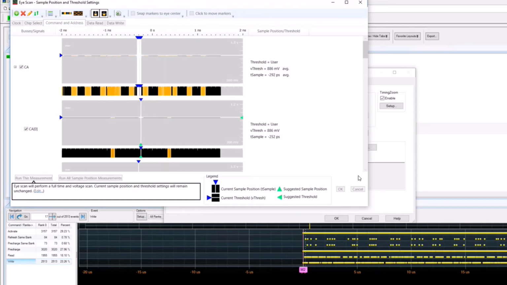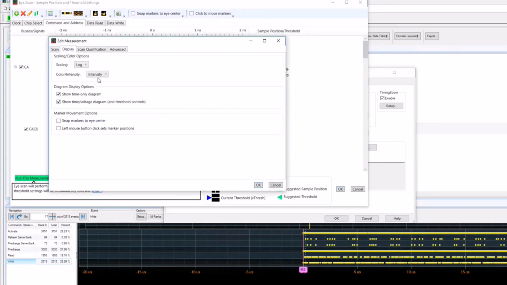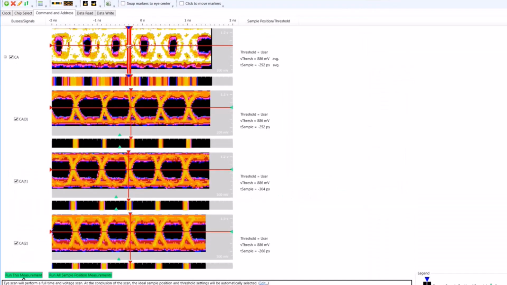Run this measurement. Here we've got to move the eyes into, we'll select color graded. I need to make sure that we're in the correct eye, which should be the first eye left of 0, or the eye right at 0 sometimes. If there's an eye at 0, it's usually that eye. If there's a crossover right at 0, then it's typically the first eye to the left of 0. Let's go down and make sure they're all good. Let's set them all to suggested.